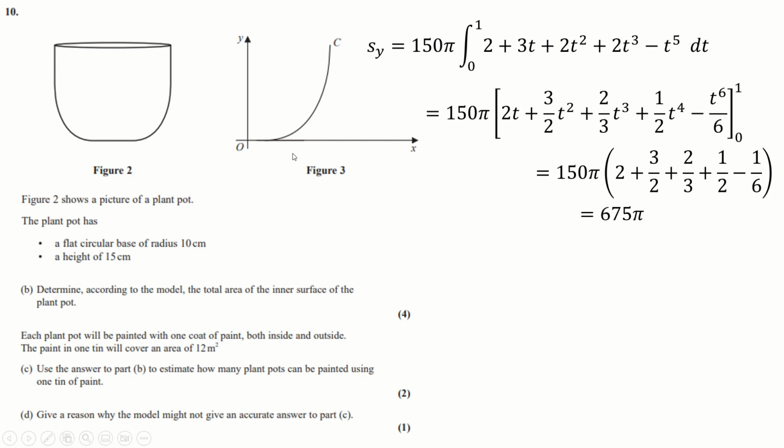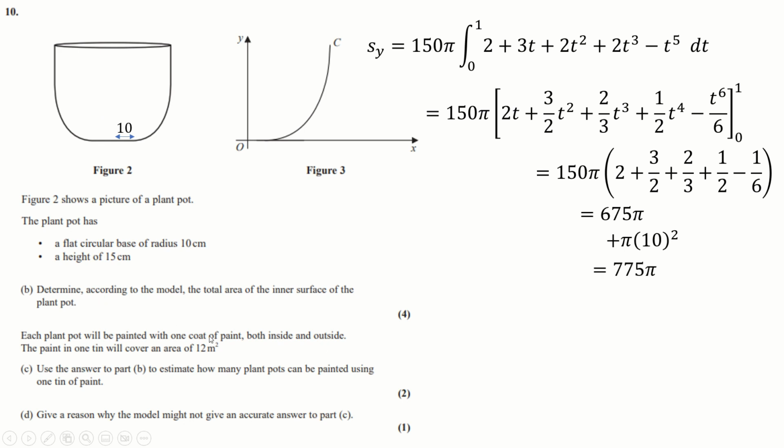Now that's not the answer, because notice how it's very careful to say it has a flat circular base of radius 10, which means the curve only starts 10 centimeters along. That's when the curve starts. So when you integrate this curve around, you actually miss the distance along 10 and 10 either side, which, of course, going back to this picture, is just a circle of radius 10. So we just need to add on pi times 10 squared. We just need to add on this base circle, which you don't get from this integral, because this integral is just 0 at 10 along. So we add this in, we get 775 pi, and that will actually be our answer here.